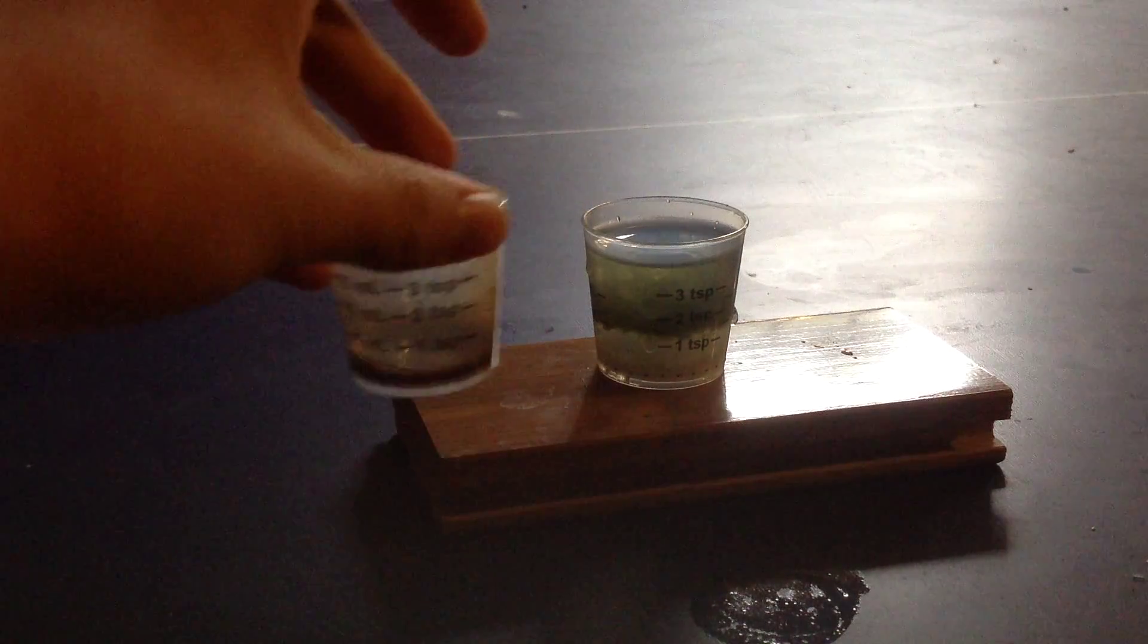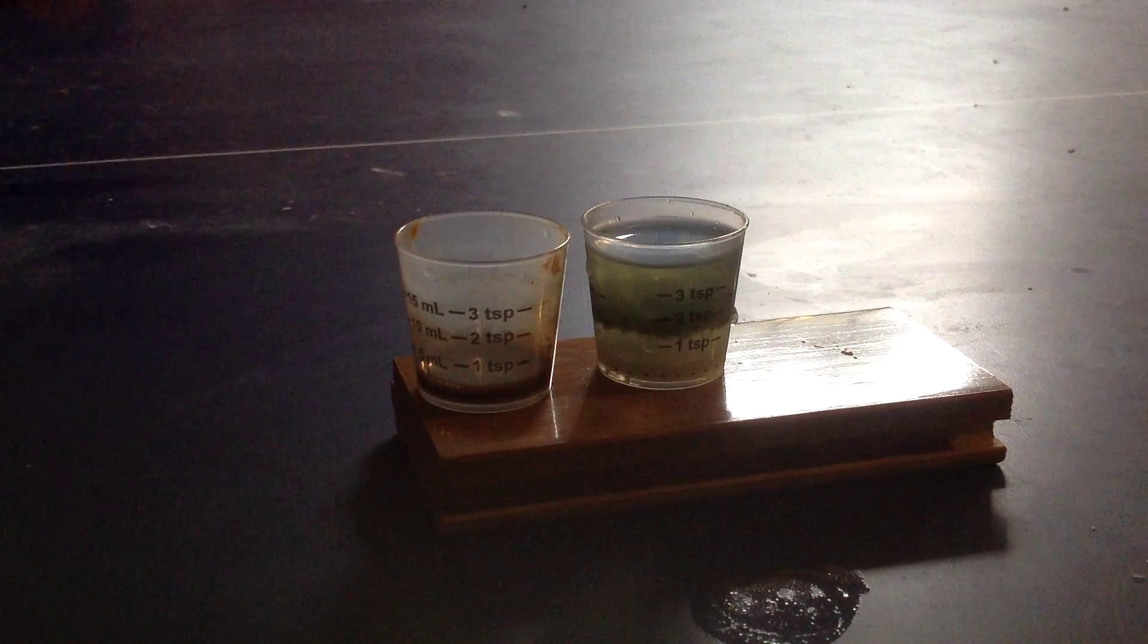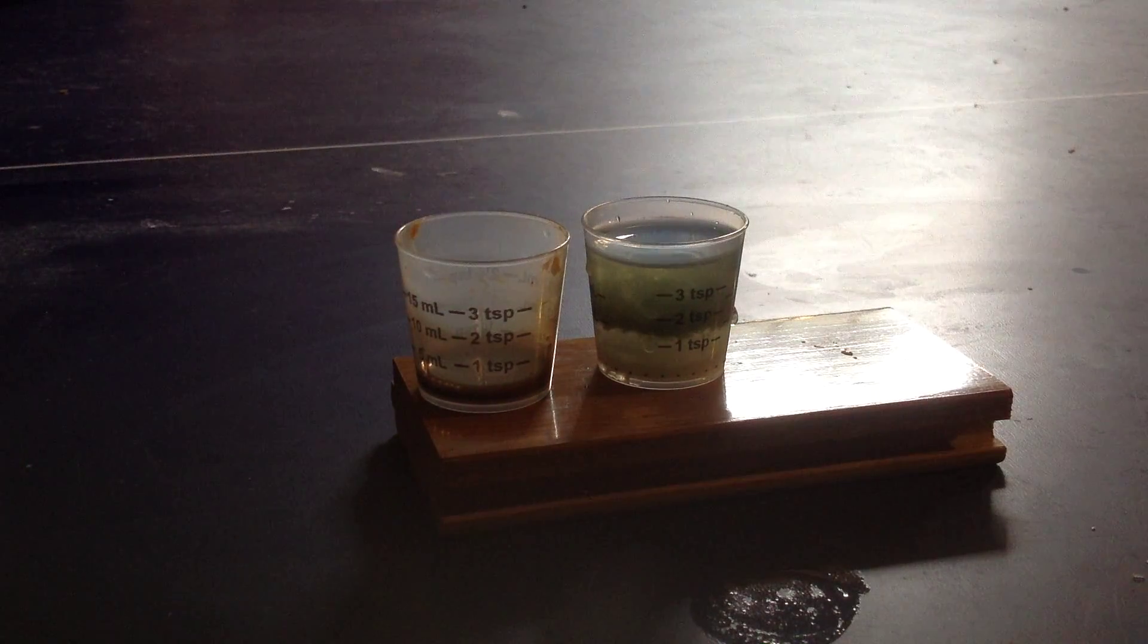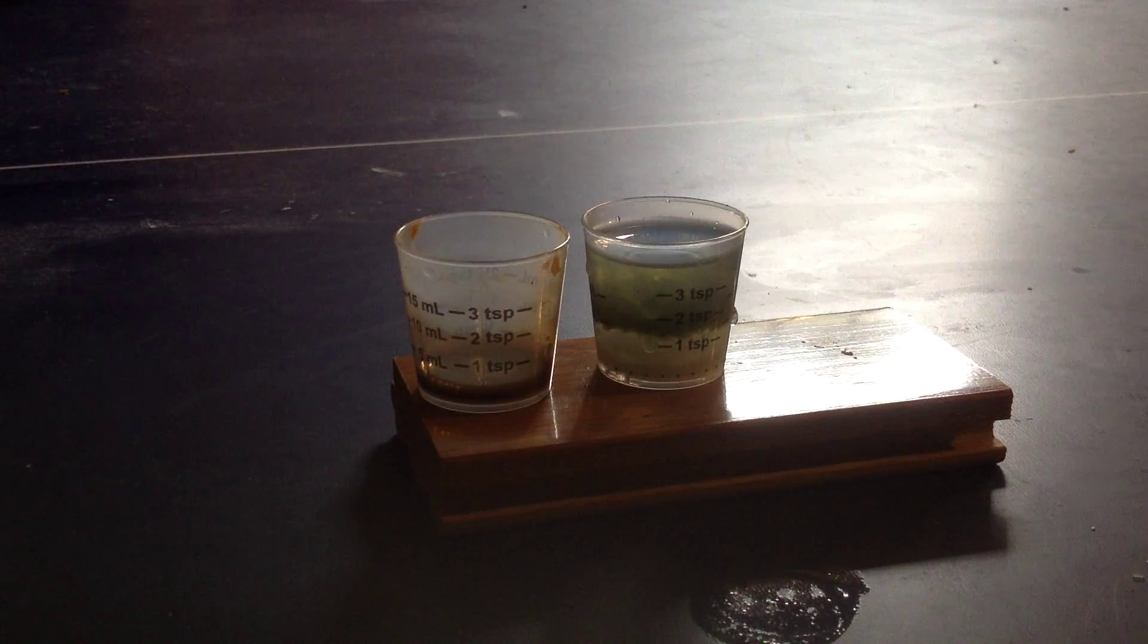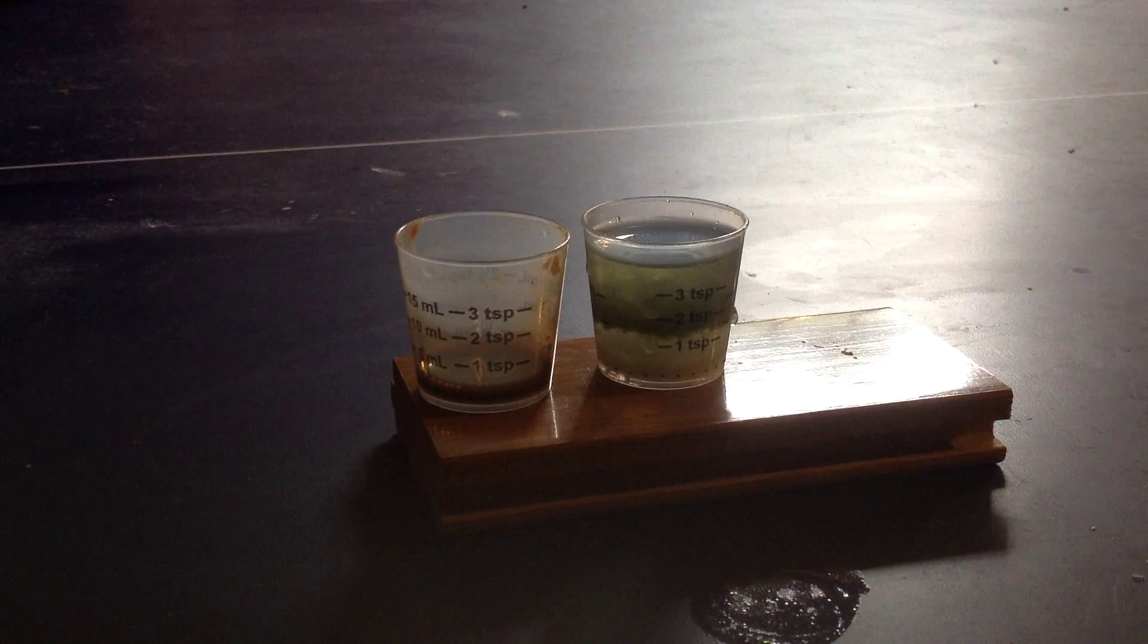You could either just heat it before it turns blackish brown until it's all black or you could get the impurities out by putting some acid in which should dissolve the iron 3 hydroxide but leave the magnetite behind. So that was a pretty easy way of making magnetite and I hope you learned something.